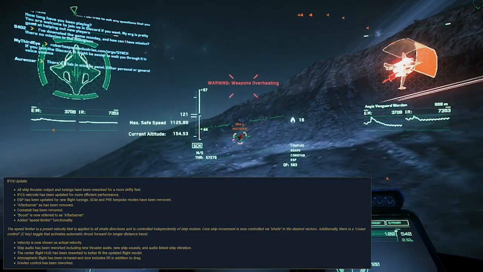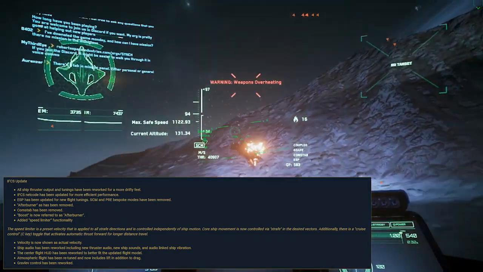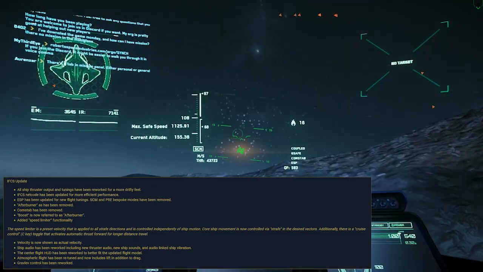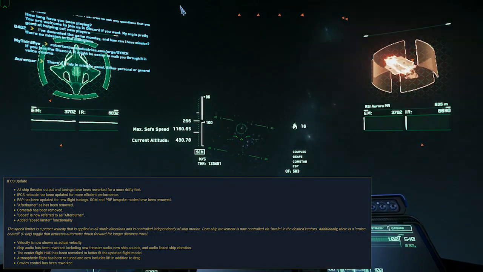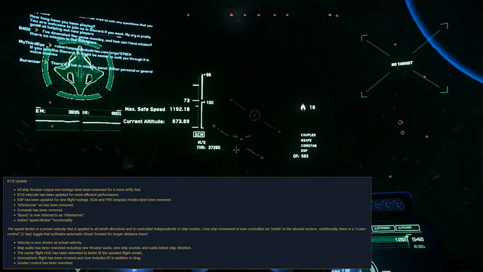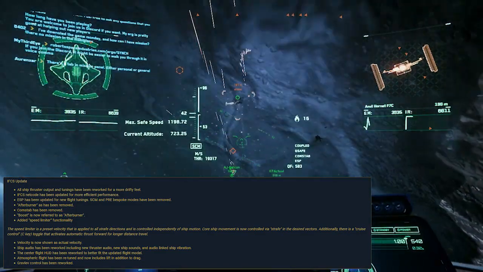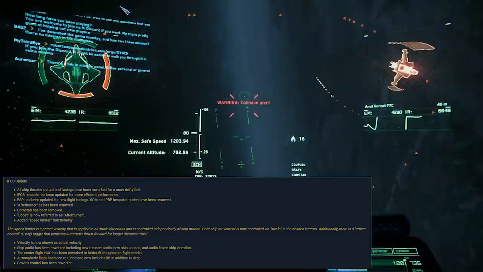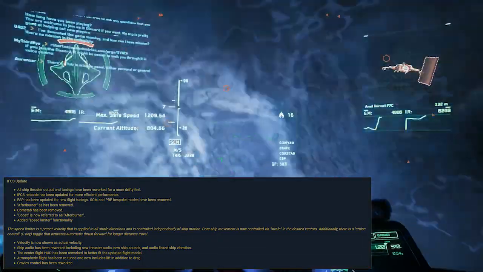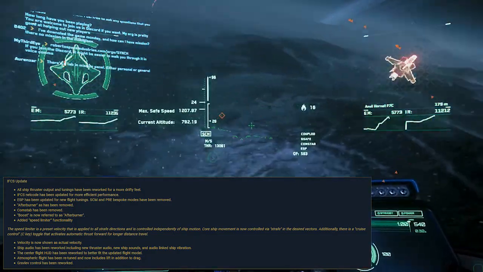Still more. IFCS update. All ship thrusters updated and turning have been reworked for a more drifty feel. IFCS netcode has been updated for more efficient performance. ESP has been updated and new flight turning scam and pre-book B-book spokes modes have been removed. Afterburner has been removed. Comstat has been removed. Boost is now referred to as Afterburn.